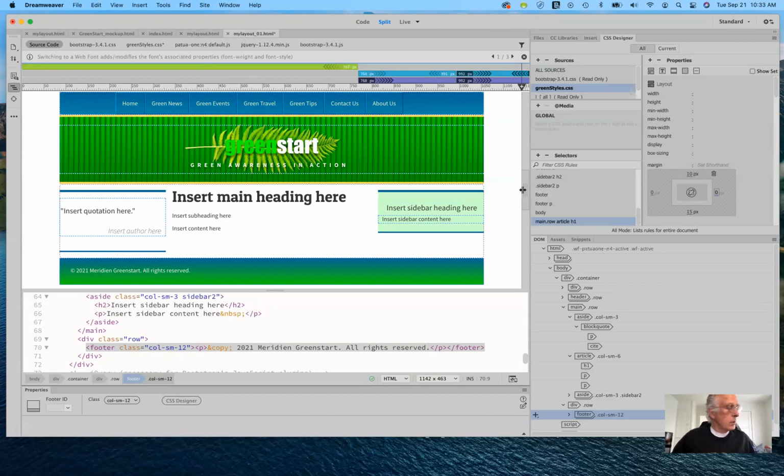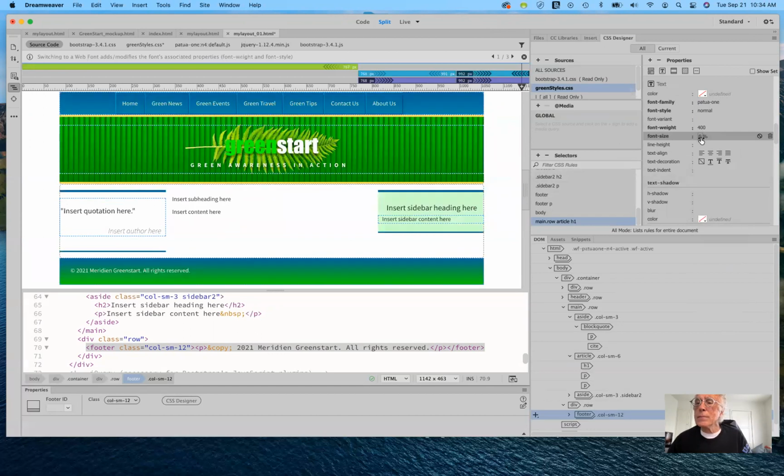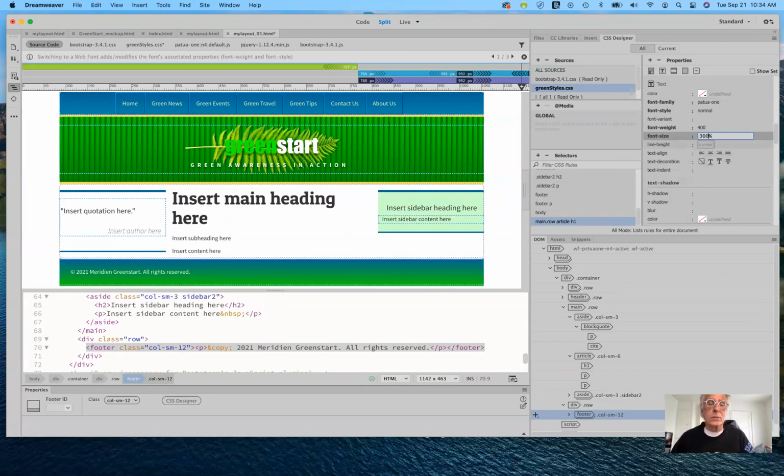And then what we want to do is change the font size to beef it up a little bit. So under font size, let's go back to type and let's look at font size. I want it to be 300%. So let's go to percentages. And that again is a good sign when it disappears. Then I know it's working. 300%. There we go. So it's a nice size.